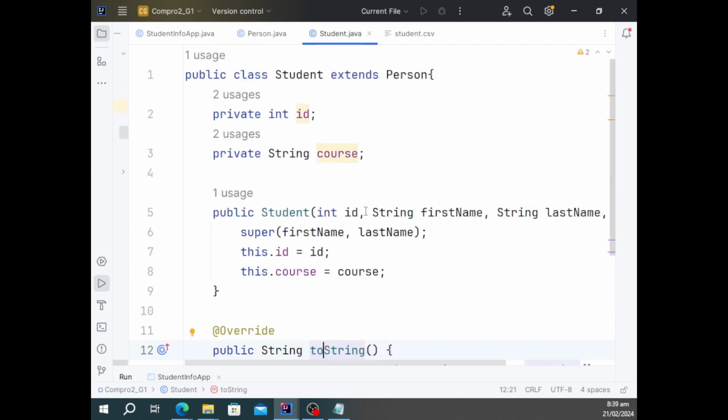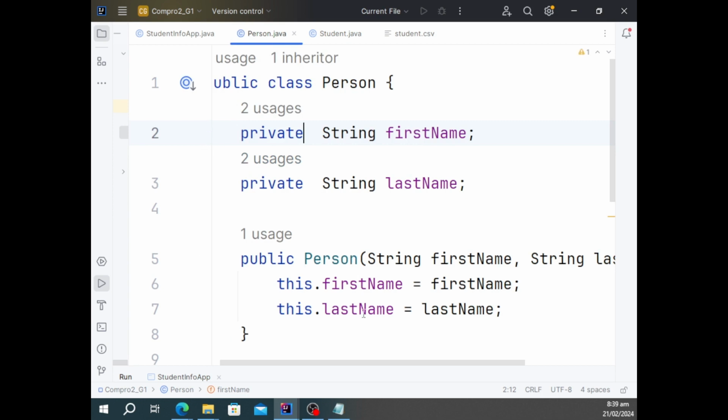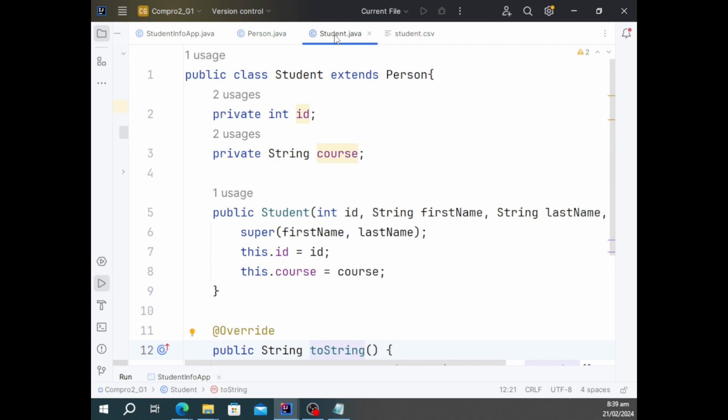Ang inheritance kasi guys, ganito siya. Lahat ng properties except private ay pag-aari na ni student. Yung mga private, hindi mo pwedeng inherit yan. Only the public and the default modifier.